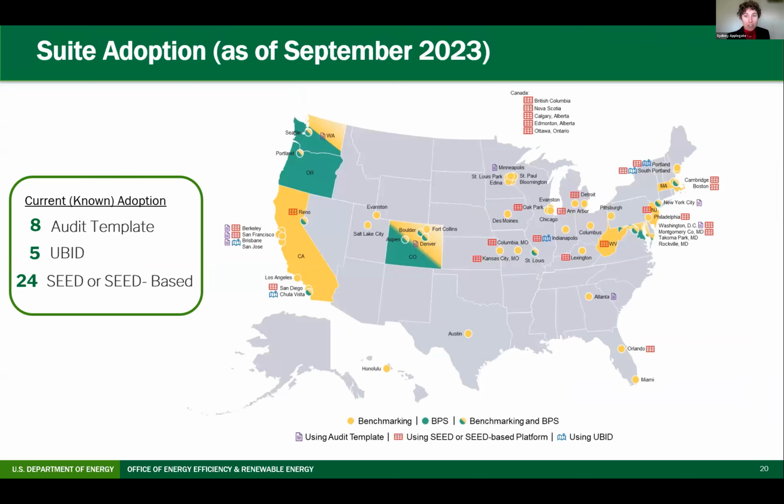Okay, so these are the jurisdictions across the country as well as in Canada that have adopted the DOE side of the software ecosystem or suite. Here, as of September 2023, we've had a few more jurisdictions come on since September, but here are the lovely folks that we are currently working with and would love to work with some more folks on the line as well today. Next slide.